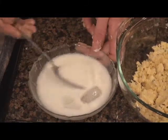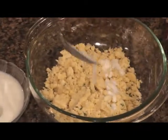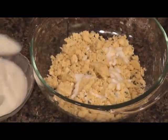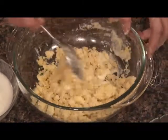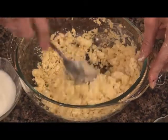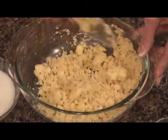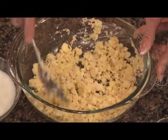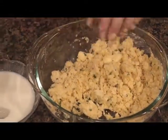Once you have them mostly mixed, you can add it to your dough. Just do it a tablespoon or so at a time, and then fold it in, being very gentle, using a nice soft touch. Just want to make the dough cling together. You may or may not use all of your water yogurt mix. It's going to depend on factors in your own kitchen. Just going to have to go by touch on this one.